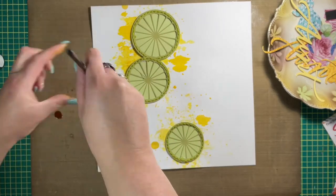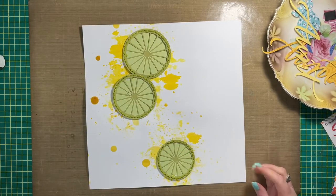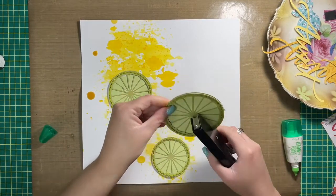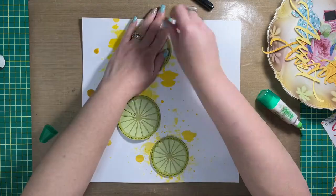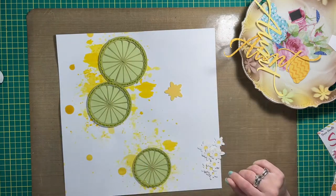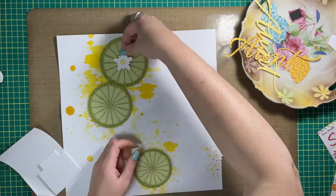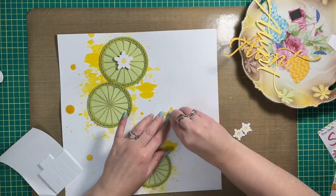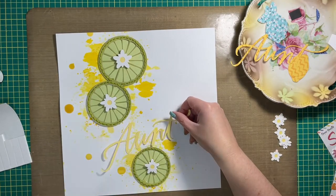This week's challenge is to create with circles — it can look any way you want as long as it is circular. I used limes that I cut with my Cricut and also created drops with reinker to make the big drops you see on the layout. I'll do it again later in the video because the bottom right of the layout felt bare, so I added more splatters and will explain how at that point.